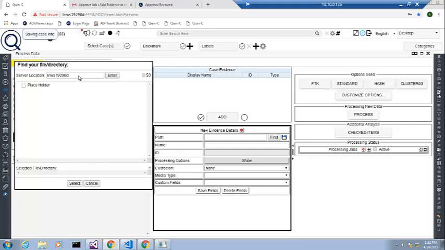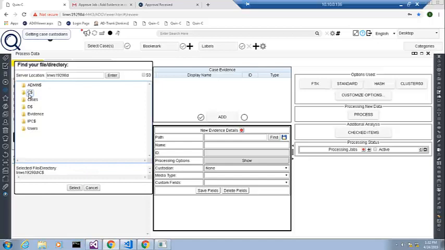And then this should be set up to the server location. You can enter any machine name you want here that stores your evidence. It always takes a little bit to load this page initially, but once it loads, it's pretty responsive. Let's see, there we go. Okay, so we're going to go to evidence. Oh, shoot, I've clicked too many times. There we go. Evidence. And we're going to process this demo folder.